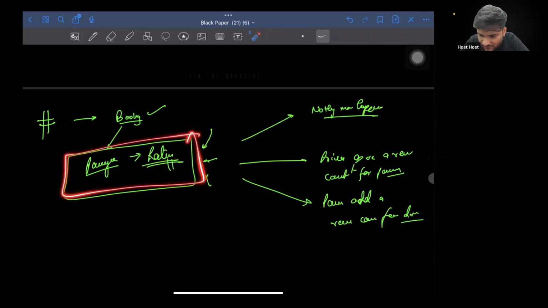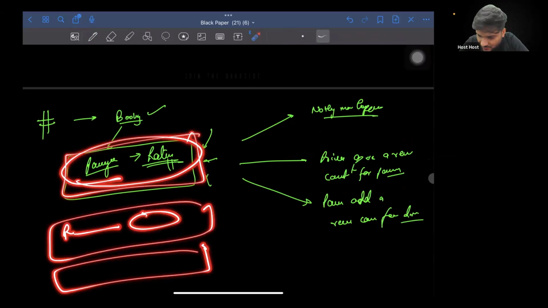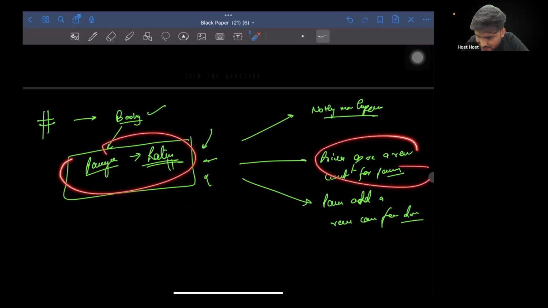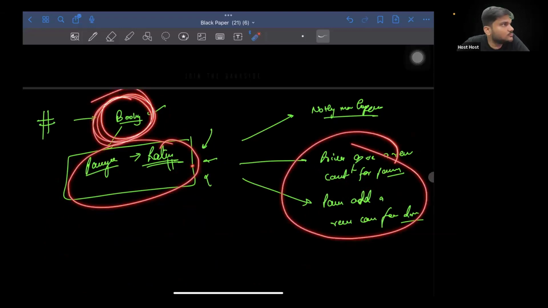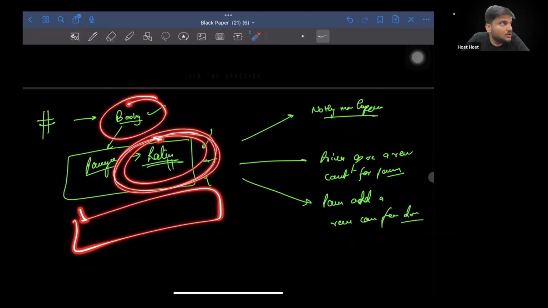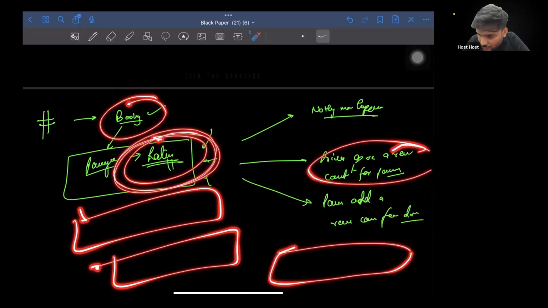Are you saying you will create three different rows in your table? One row will have the rating given by the passenger and no comment. Then one row with the rating given by the passenger, no comment of the passenger, and the driver review rating. And then one more row with the rating given by the passenger and the comment given by the passenger. Do you think this rating is getting repeated again and again? Because all these three comments belong to the same booking. Can I say that? All these three comments belong to the same booking. Yes or no? How will you store the rating of the booking in a different booking review row, in a different driver review row, and a different passenger review row?